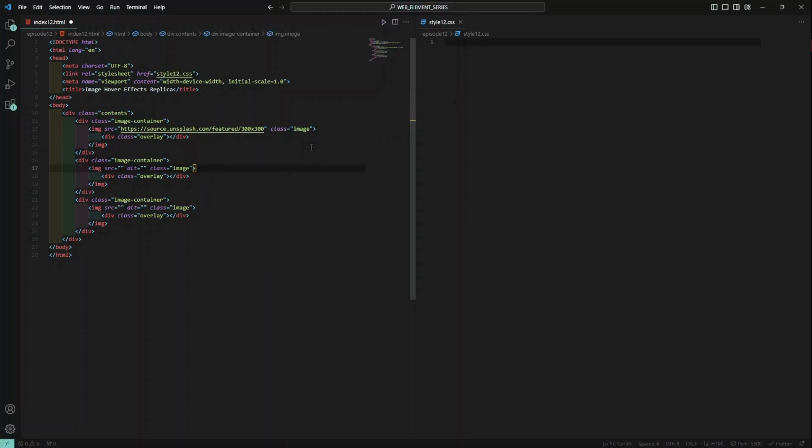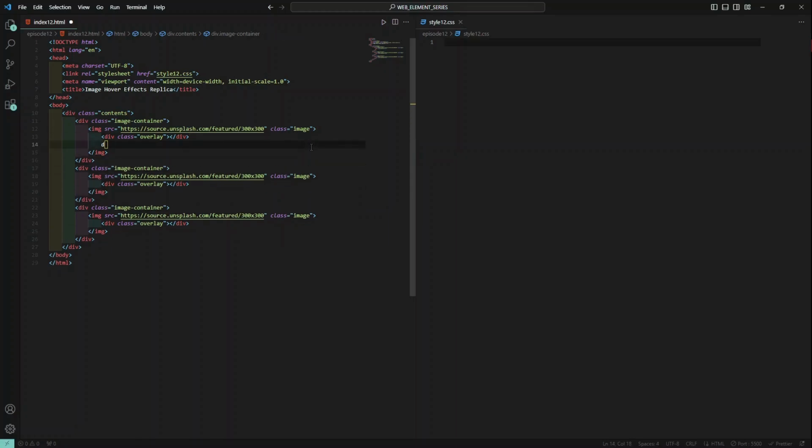Now, again, we will do it for all 3 images. Or you can simply write the image tag once and then copy paste it, but there are other ways also. If I wasn't using the small Emmet abbreviation way, then I would be doing it manually.